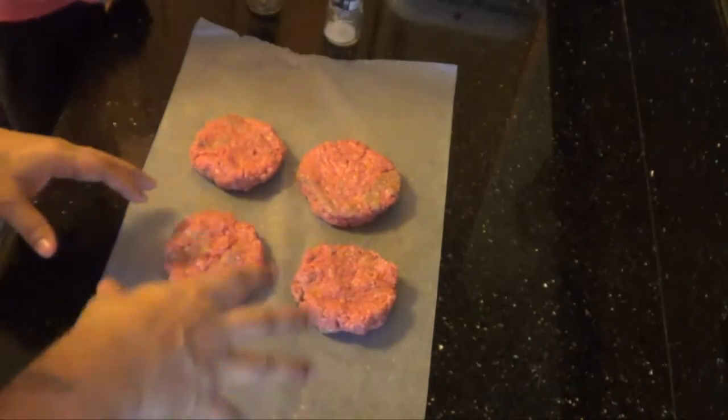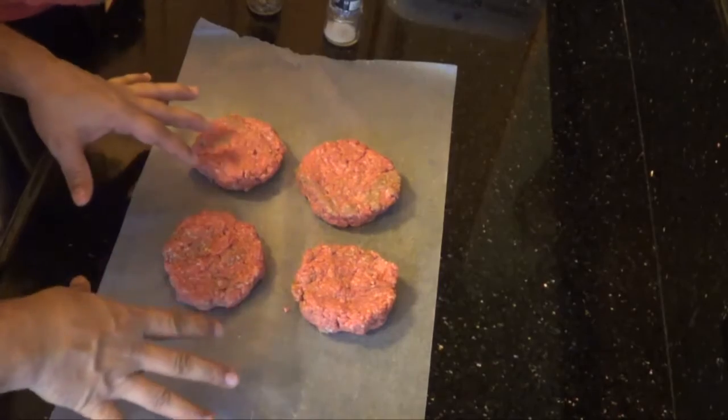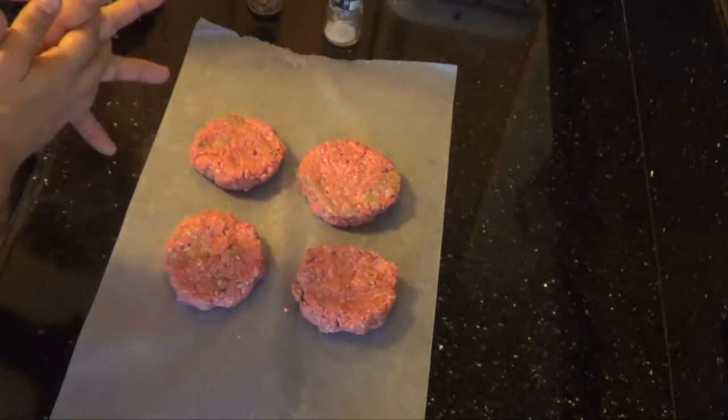Now we're going to go ahead and make the burger patties. This one is going to be a very basic burger patty. We want to let that candied bacon and that bacon mayo and everything else be the star of this. This is going to be just a lightly seasoned burger patty. I've gone ahead and formed four patties already out of my ground beef. And all we're going to do is salt and pepper them lightly on each side.